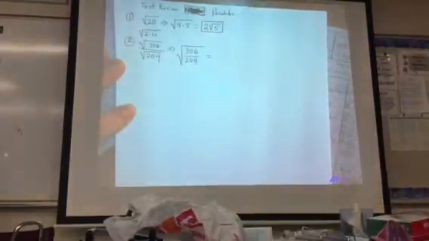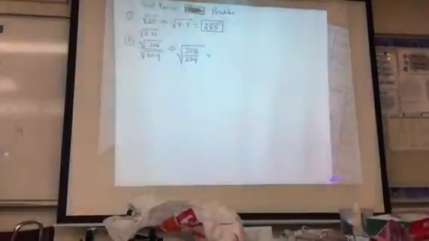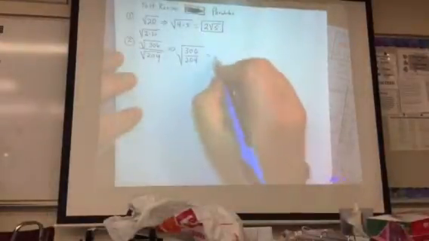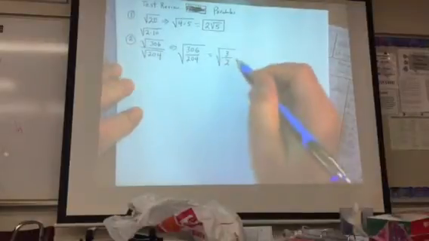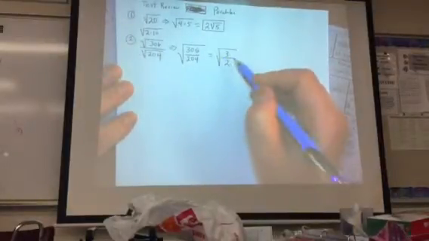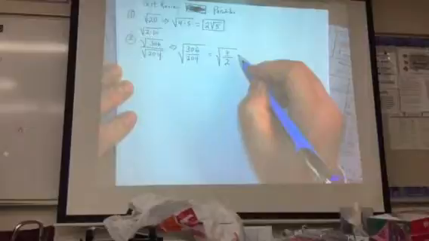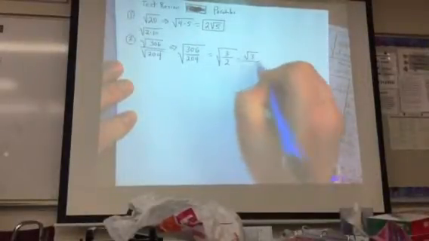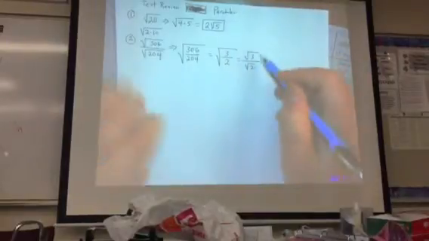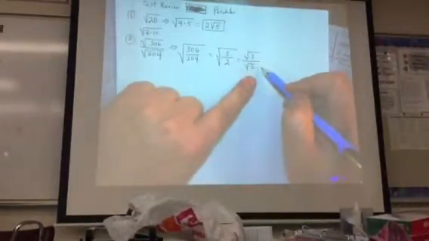When you reduce it, by the way, your calculator reduces very nicely for you. It actually reduces to 3 over 2. But there's a huge problem with that. You've got a square root in the bottom, so you're talking about the square root of 3 over the square root of 2. That would be fine, except you cannot have a square root in the denominator.